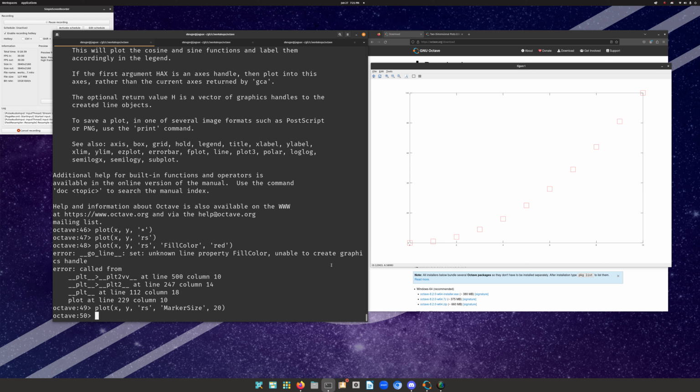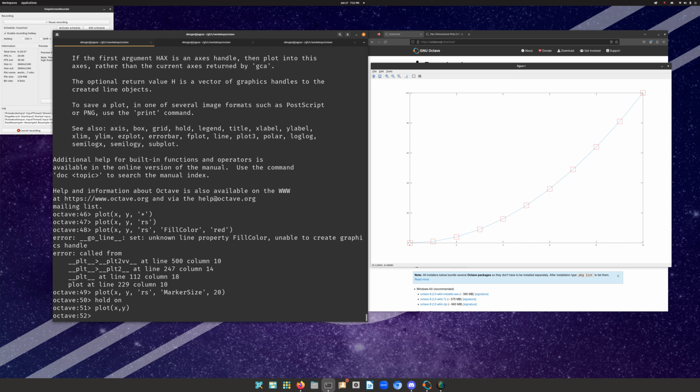It's really great. But what if you want to draw the lines and this? So now you would say, hold on. So it leaves the current graph in. The normal default is every time you plot, it replaces what you currently have. So you say, hold on, and now you plot it again, and this time I'm going to plot X against Y. So now we have the lines drawn through, but we can see the squares surrounding where the actual data points are.